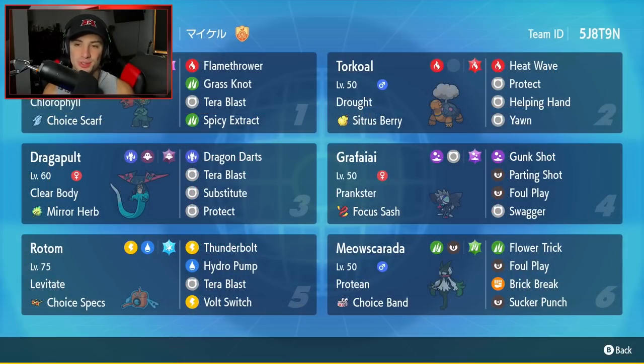What a fun team to use on the ranked ladder. 2-1 for today's video. Absolutely loving the Mirror Earth Dragapult and the Scovillain. I thought both of them were very fun to use and at the same time, very strong to use in the Master tier.